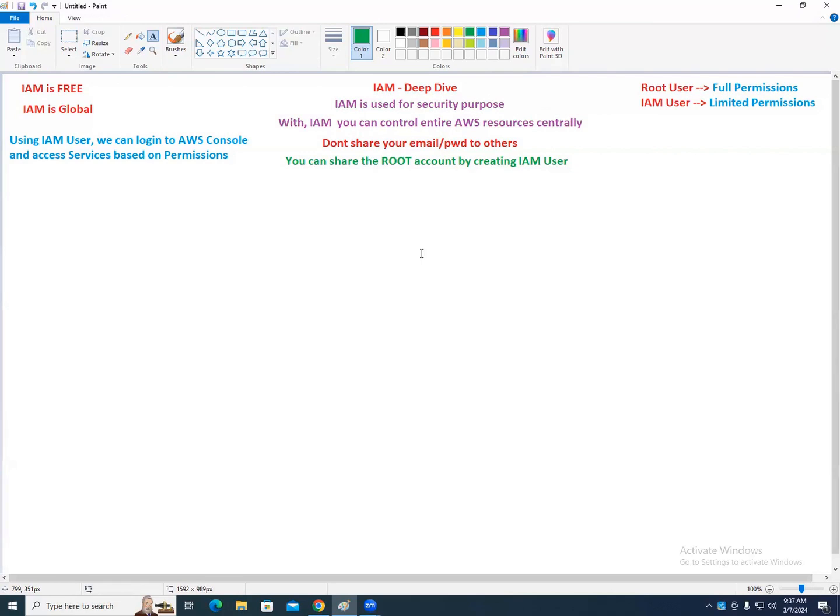So in one scenario, this is my personal experience. In my company, I was the only person handling cloud a few years back. Then I set up my own team. At that time, I was the only one person. I set up the root account and I started working on it.